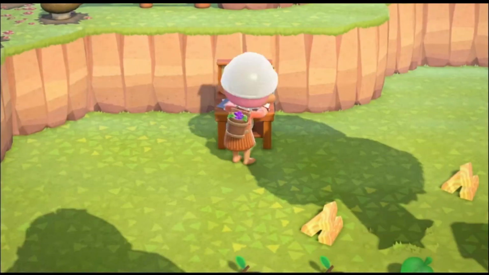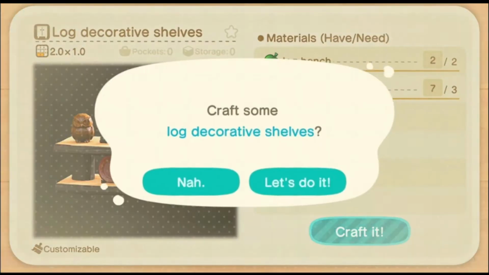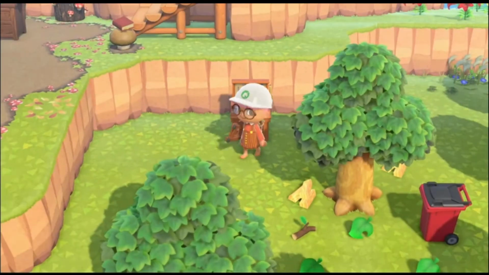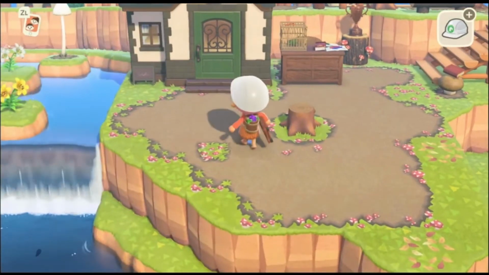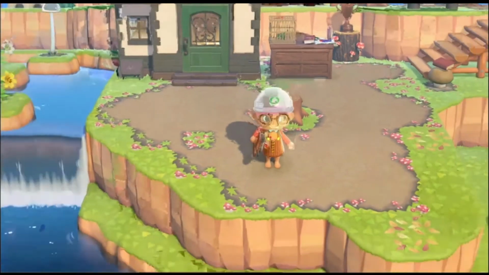So then I crafted a log bench to make the log decorative shelves, because I really wanted to use these in this area since they're really cute and they kind of fit the colour scheme and theme of the area really nicely.